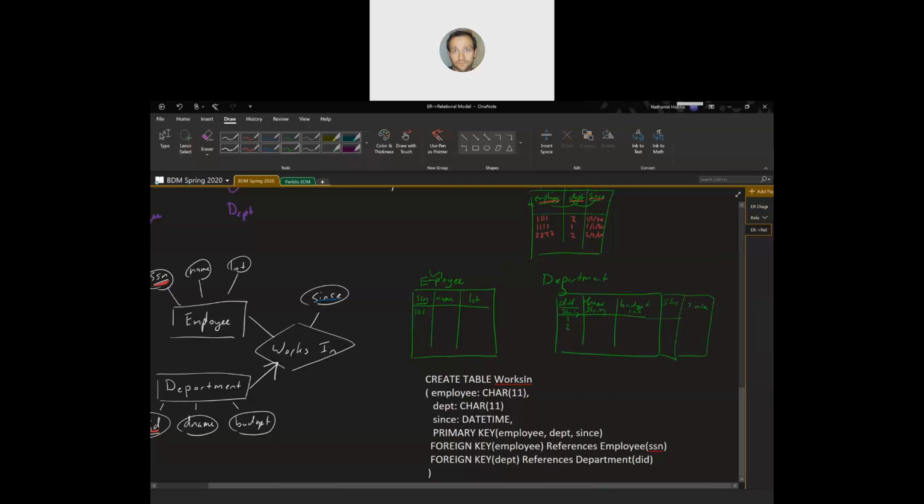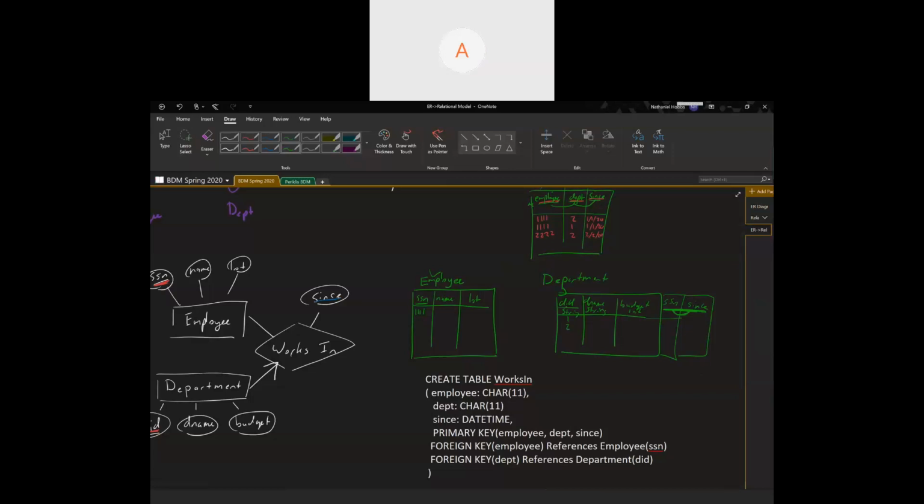Is this just a composite key, or is this a composite key with the DID? Yes. I think it could probably be a triple composite key with DID.